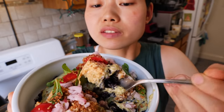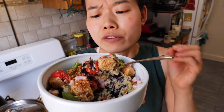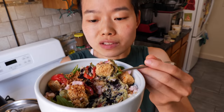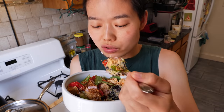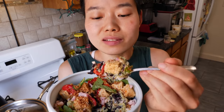You go, girl. First of all, I just have to say, this is one of the most beautiful things I've ever made. Not only do I feel like I'm eating nutrition, I feel like my eyes are feasting on this glorious painting of a dish. And the flavors and the textures, they're all just so joyous together. They're clean, they're fresh, and they love to exist and be in my mouth.